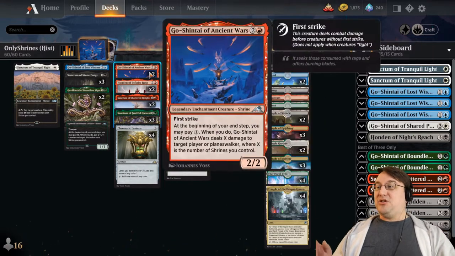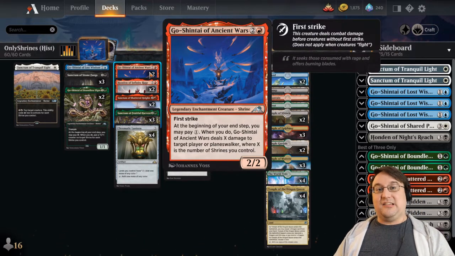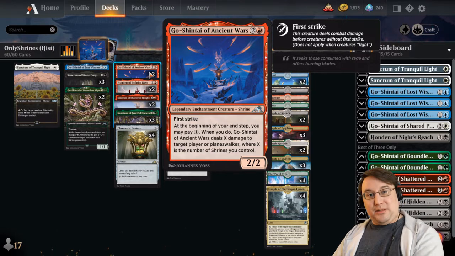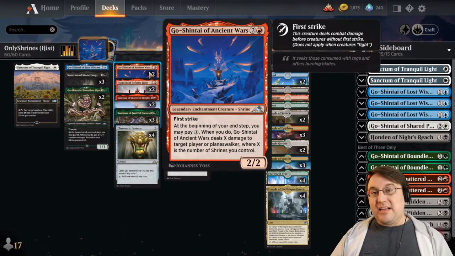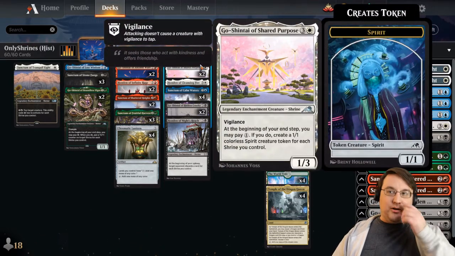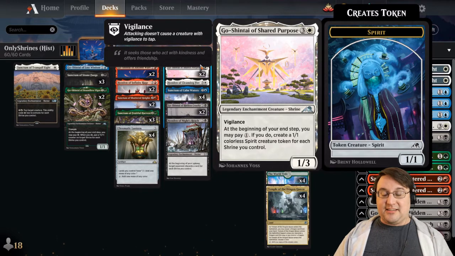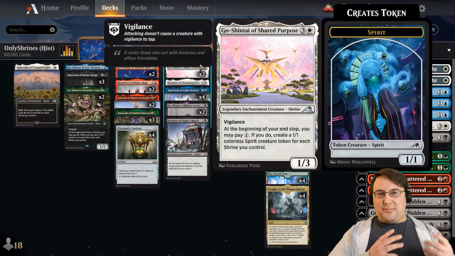That's important to note. Now, the Go-Shintai trigger at the end step, but you do need to have mana to spend on the effects. So you kind of have a choice during the turn. Do I want to tap out to put more shrines into play, or do I want to hold back and get the ability of my Go-Shintai? So that's important to keep in mind. When you're working with the Go-Shintai of Ancient War or the Go-Shintai of Shared Purpose, it's important to keep in mind, do I need to create blockers? In which case, the Shared Purpose can create that very, very nicely. Keeping one man up is very, very good for that. And that's the typical use case for that particular card.